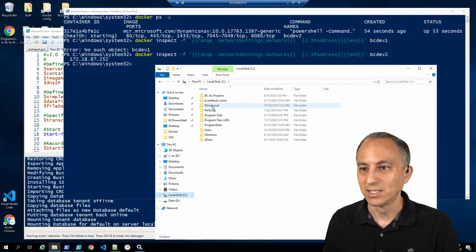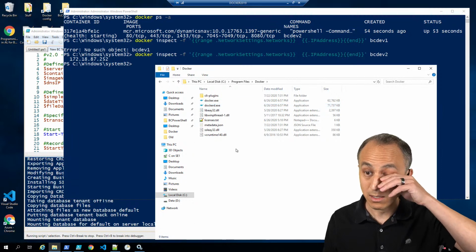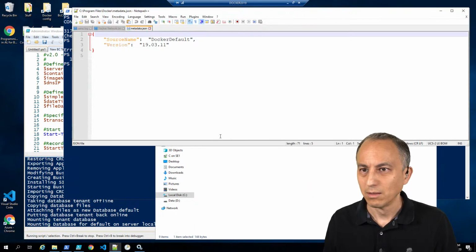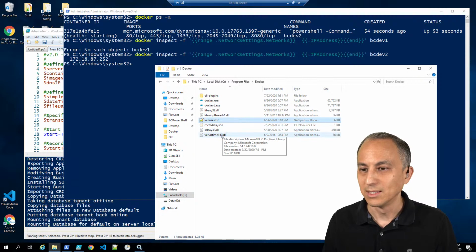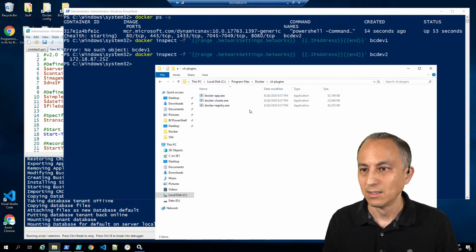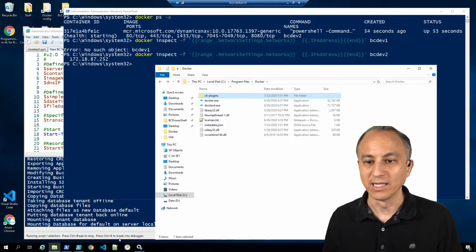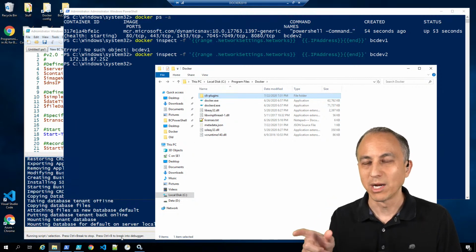I do see on C drive under program files Docker where I have it installed. It's just, that's really basic. Licenses, DLLs. So I'm not sure where that config is that allows it to know that there is a transparent network configured.